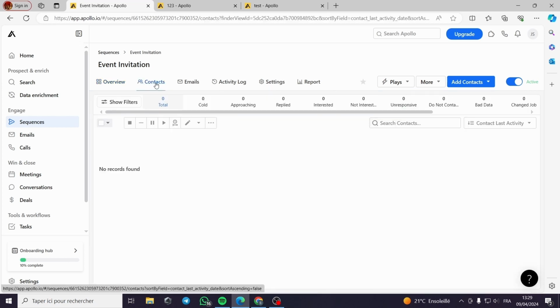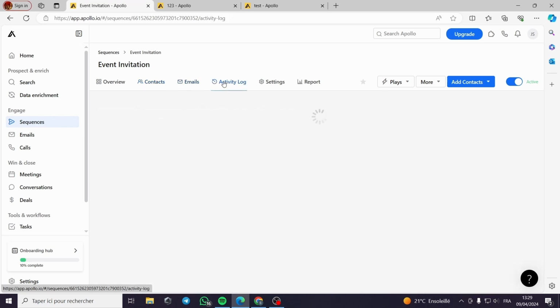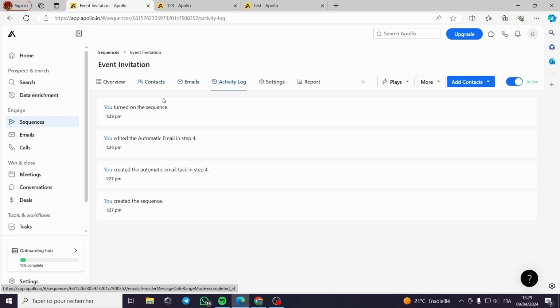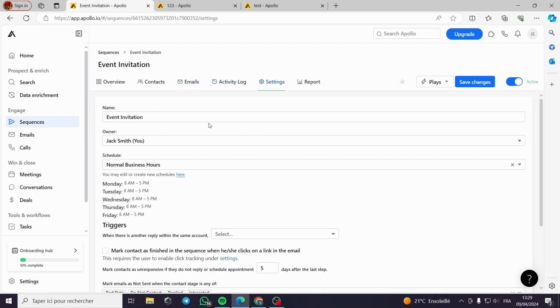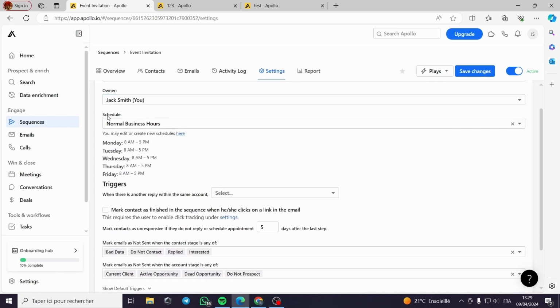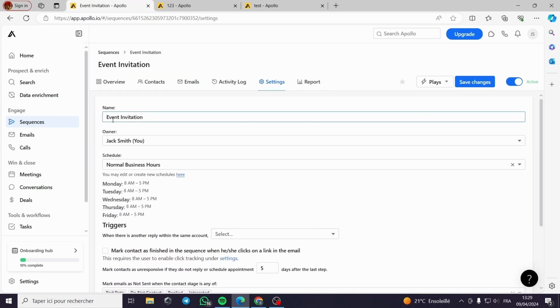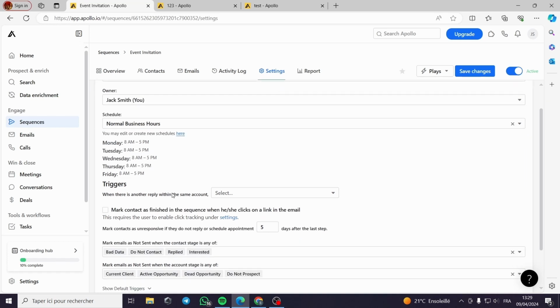Of course, here is our contact list, and here is the activity log. Here you can track whatever you've done, the sequences or emails, whatever you've done, you will get it tracked. Here, this is our settings. From the beginning, the name of the sequence, it is an event invitation, the owner, the schedule, of course.